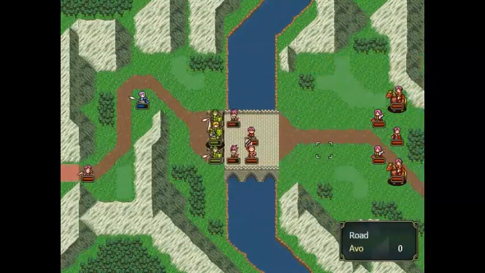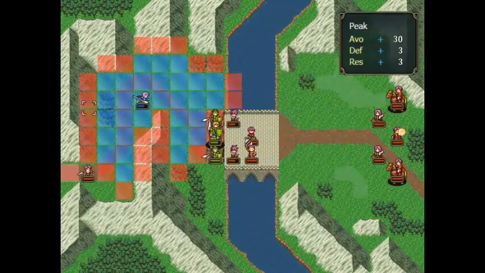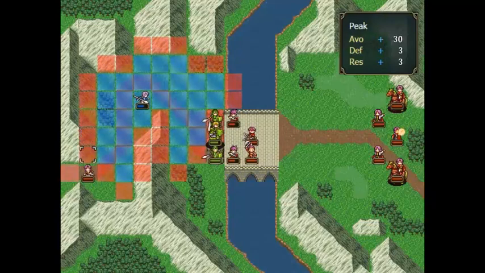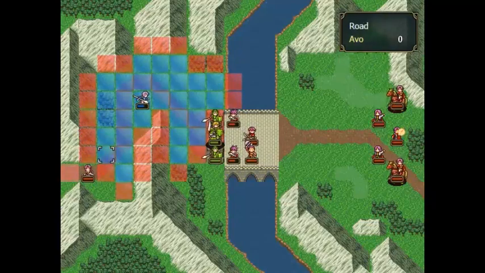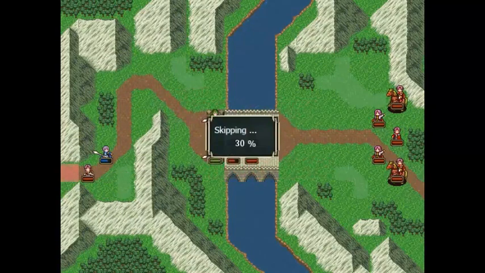There are a bunch of little icon indicators that were added in as well, such as that boss shield that you see. And I suppose that little icon that appears when I select Kara is indicating that he's got a killer weapon. Alright, so I think we can make it without taking any extra damage.